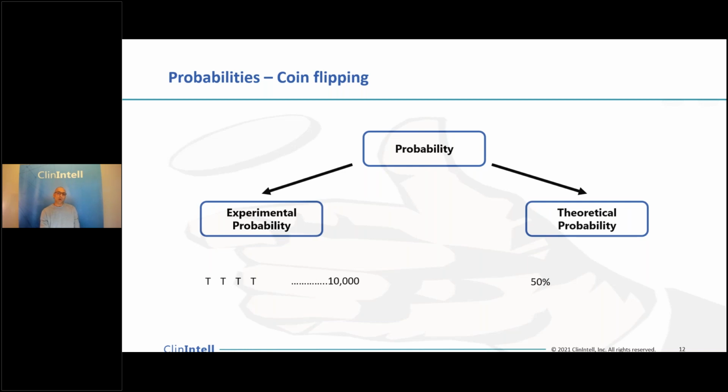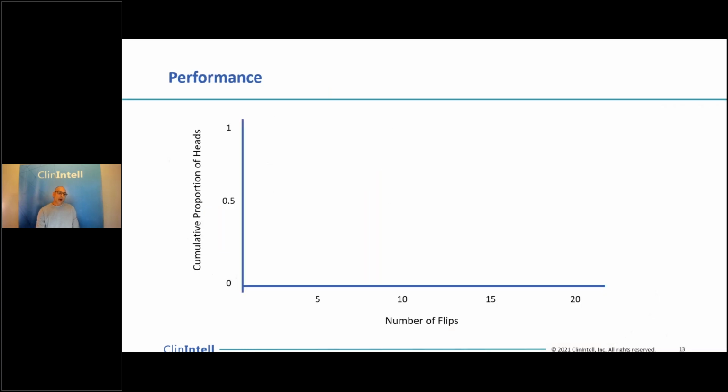So what now? What do we do with that? Well, let's put it to the test and track what we're doing if I flip a coin several times. We said that a coin has a 50-50 chance. What I'm trying to prove is the cumulative proportion of heads, what will it be over time? It should be 0.5, right? 50%. Meaning, if I flip it 10,000 times, or 10 million times, and take the average of heads and the average of tails, I should be approaching 50-50.